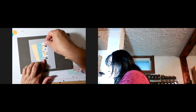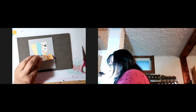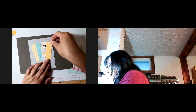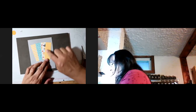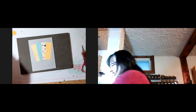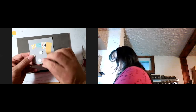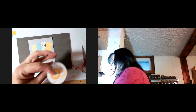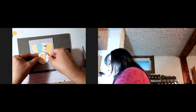This is a really, really simple card layout if you're looking to duplicate with other stuff you have at home. And here's our sprinkles on the right. There's no perfect measurement. You'll see it's a little more space on the left than I have on the right. That's cool. I'm good with that. All right, then I'm going to go back to my lion, peel off the backings, and pop him down. So he kind of covers where they meet at the bottom.